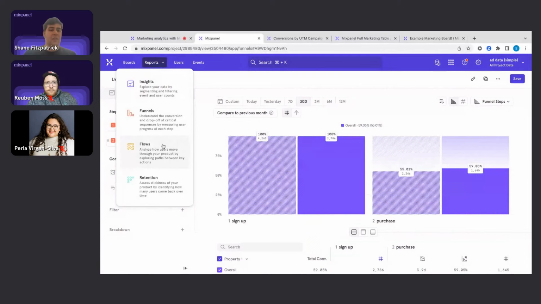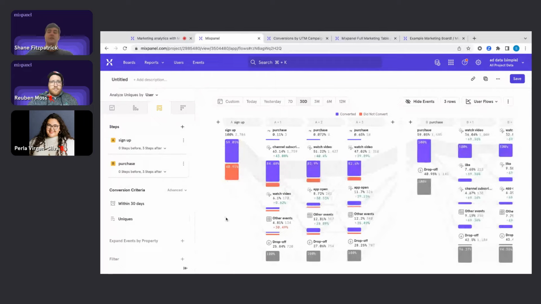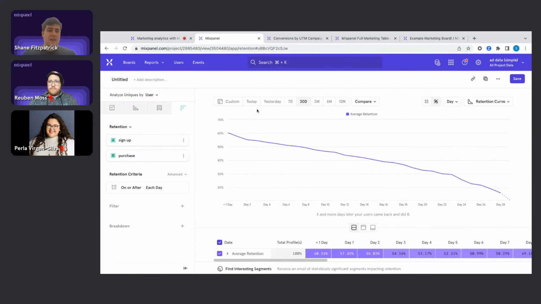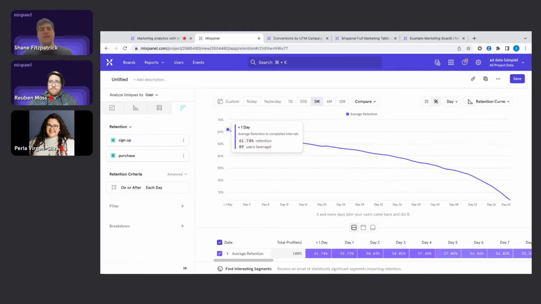I could also open a flow, which is our third core report. A flow essentially maps out the span of all possible user journeys from one touch point to another, answering the question, what are my users doing to get from one key conversion point to the next, when maybe that won't be totally clear to you without using a tool like this. And finally, we have a retention report, which allows you to say, for people completing one key action, how well do they retain and come back and complete another key action after they complete that first one? What is our overall net retention based on a customizable definition for retention that you yourself can create? So this is some of what Mixpanel can do today.